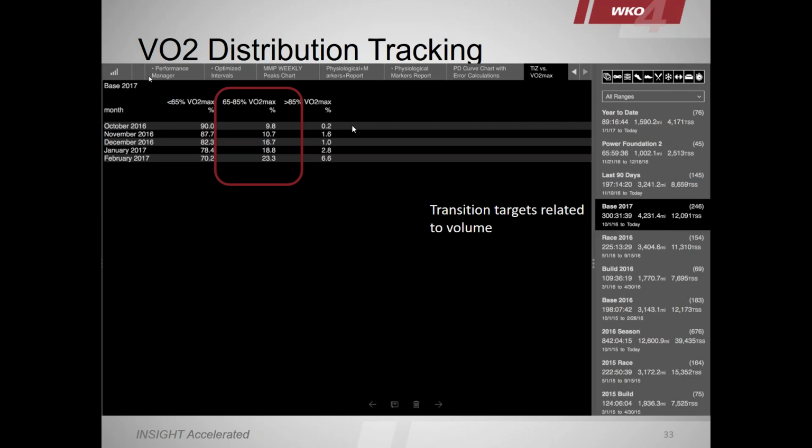I actually have a customized one, to be honest with you guys, and you should probably customize your own, but I'm really just showing you the general one, and I'm looking at the progression of time in zone. Some of it I'm thinking about what's good for that athlete, where if they transitioned before, go back and look at their history, and some of it is related to overall volume. So 23% in this range, the actual time of that for an athlete training 25 hours a week is dramatically different from an athlete training 10, 12.